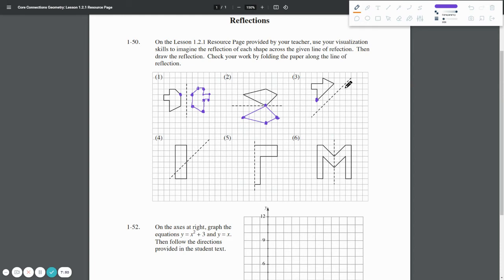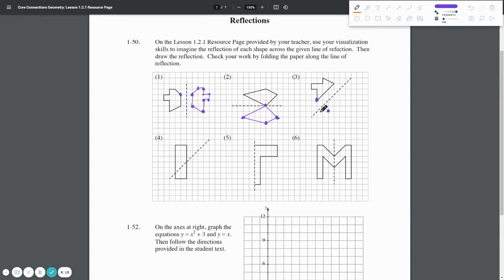So generally how I've shown this in class is, as soon as you make a point, just go straight down until you meet the line of reflection. So in this case, it's 2 units going down. So in order to reflect it, instead of continuing to go down, I'm actually going to suggest you go to the right. Okay. So if I went down 2 units, I want to go to the right 2 units.